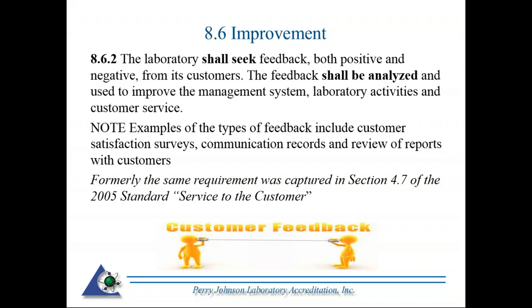Let's say you're doing an on-site calibration, and shortly after your technician left, you've sent them the test reports. Perhaps reach out directly and maintain a call list: you've got your test reports, your calibration reports, and you just wanted to make sure you didn't have any questions, identify things you would want to know, and then use that as a vehicle for receiving feedback. What I'm trying to get at is, yes, you have to seek feedback, but it also needs to be analyzed, and it's an input for the management review. I've seen management reviews where customer surveys were sent out, but they're not really able to analyze them. Yes, you took it into account, but there's no way to analyze it as a way to improve the management system.